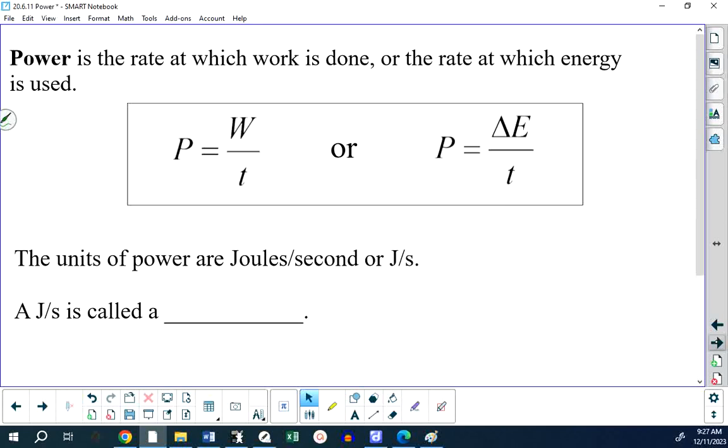There's a definition of power. When you think of machines that are powerful, it doesn't just mean they can do a lot of work, it means they can do it very quickly. Typically speaking, when you're talking about a rate in science, a rate is something that's measured with respect to time. The rate at which I spend money might be so many dollars per month. A rate is typically measured with respect to time.